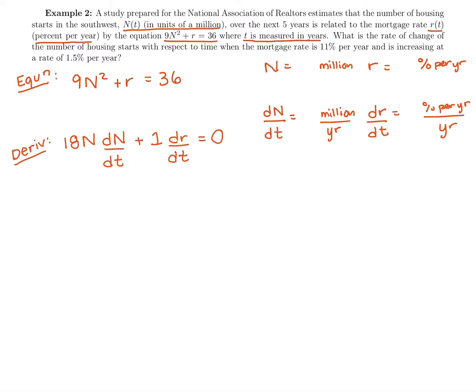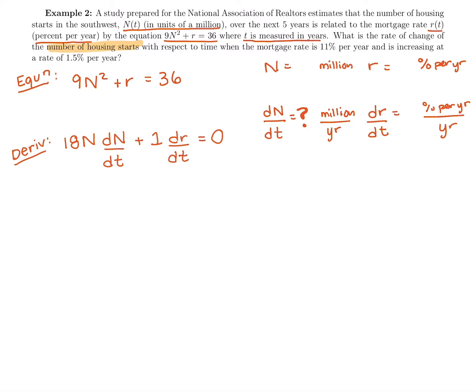So looking at these numbers we are given, we want to place them appropriately as either n, r, or their derivatives. So it says, what is the rate of change in the number of housing starts? So we want to figure out what is the rate of change in the number of housing starts. Do you think that's dn dt we're finding or dr dt? Well, the number of housing starts in millions is n, so we must be looking for dn dt. We want to see how is that changing.